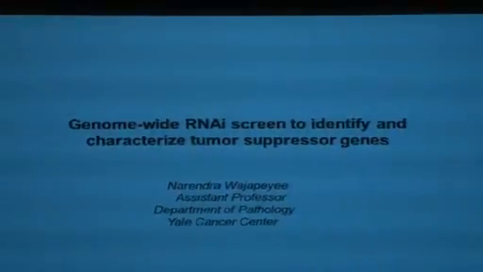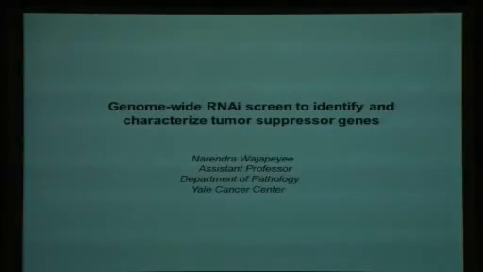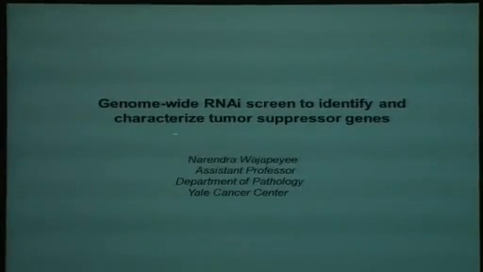My lab's focus is to identify and characterize tumor suppressors and oncogenes in cancer. And contrary to Paul's research interest of generating technologies, I usually use different technology which is already available for us to use. So among the different projects that we have been doing was to identify tumor suppressors and characterize them.